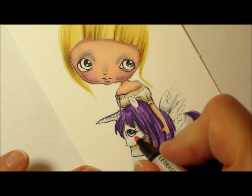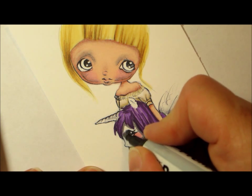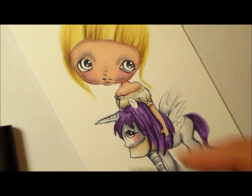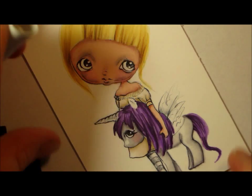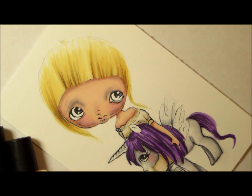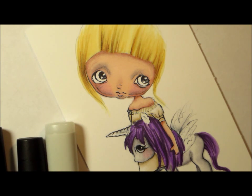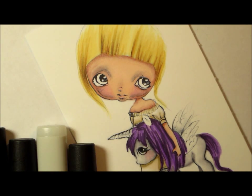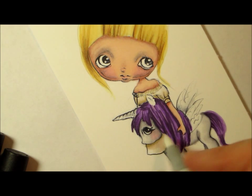I'm gonna add a little of that baby pink here. Don't worry, it's not gonna look so bright. I'm gonna put the other gray colors over top of it. Oh my goodness, I'm having issues today. Not to fret. You know, there's always, you just go over. I'm crowding myself here with markers.